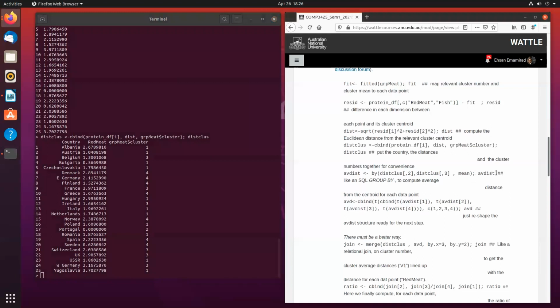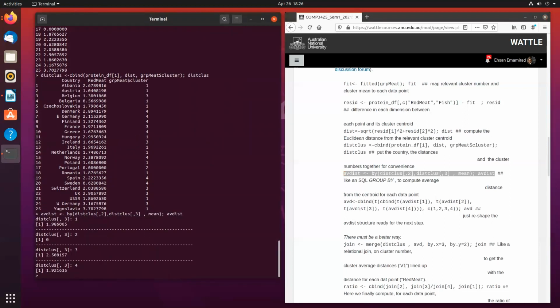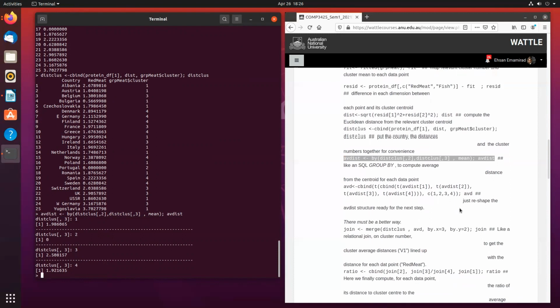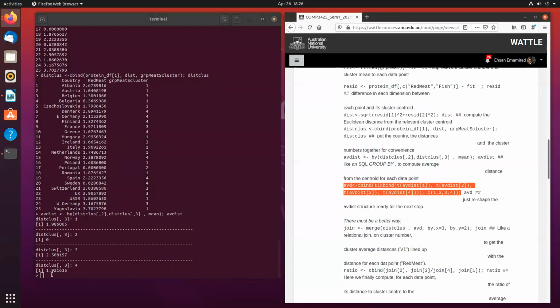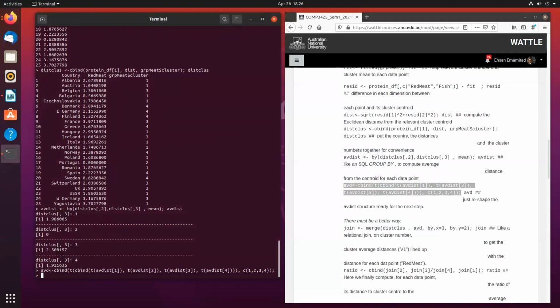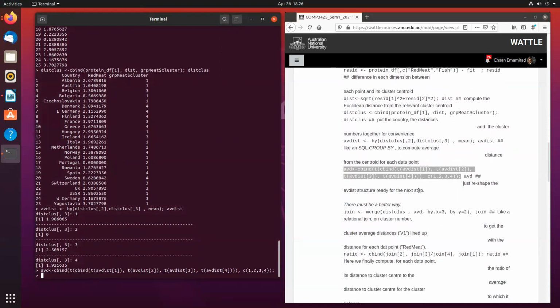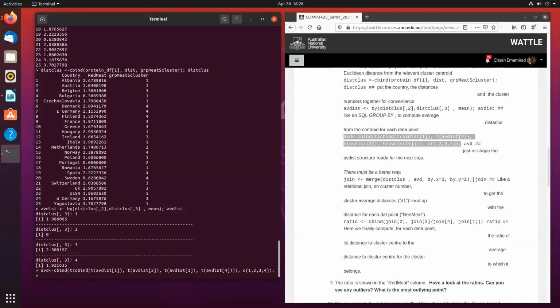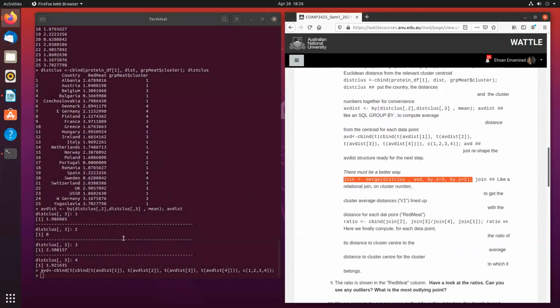Next, we are going to tidy up the results again, and to do that we are going to use the function that we have already, and then merge the results. By merging, I'm talking about merging the cluster average we computed earlier with the distance for each observation.